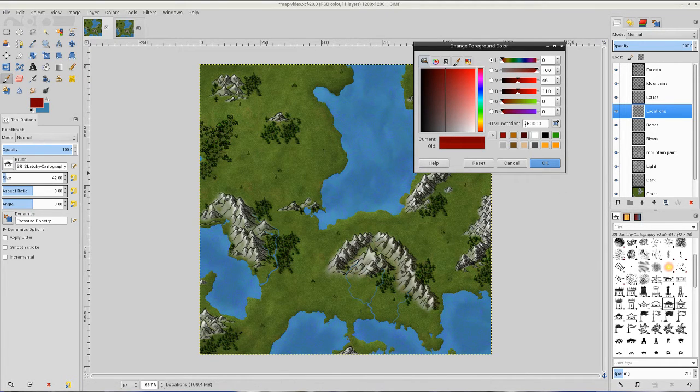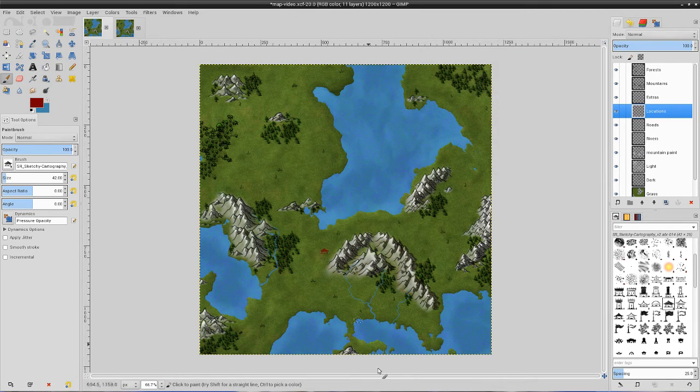And so I'm using 760000 for this one. Alright, there's a location. So, like I said, you have all these different brushes. You can pick which ones you want to use, though. We're going to go down to, let's say, a 30 in size. That's perfect. And we're just going to plop a couple where we might see kind of fit.